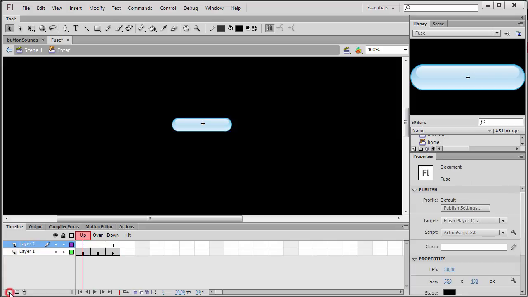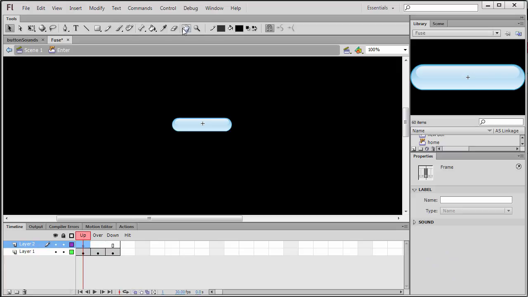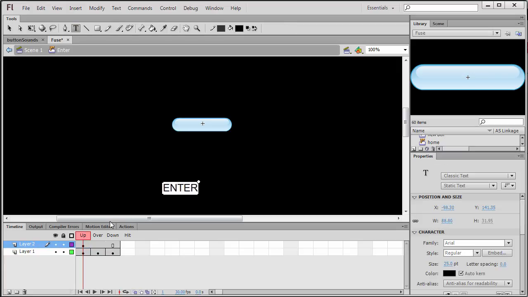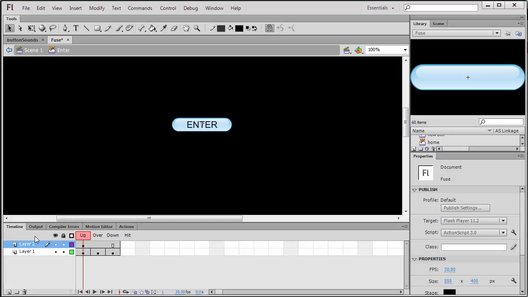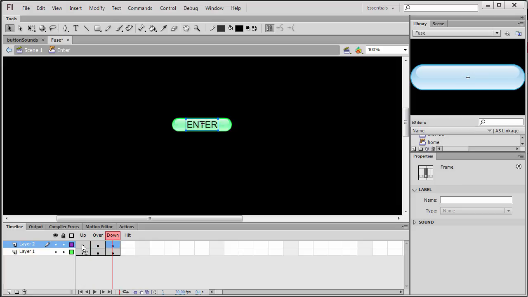I'm going to create a new layer and type in the word ENTER, all caps. Could be SKIP, could be whatever you like. Then notice that it's coming up with Arial in the font. You can change the font here from the drop-down menu. You could change the size of it in this area here, but notice that it does have to be selected in order for that size to be changed. Okay. So once you're happy with that, bring it into your button here, center it, and you now want to also duplicate that. So it's on its own layer. So I will select that state and hit F6 twice.